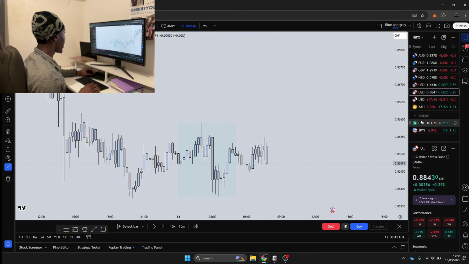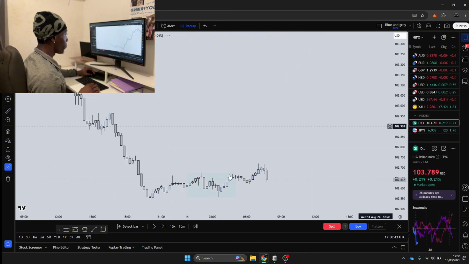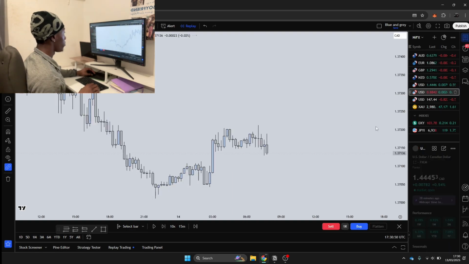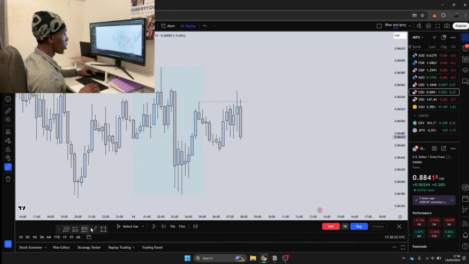And if you want to compare this to DXY, what can we see? DXY creates a new high over Asia highs. DXY creates that new high, whereas $CHF doesn't. Yep, $CHF does not create that new high. So we have SMT as well. As well as that continuation purge during London, we have the SMT.